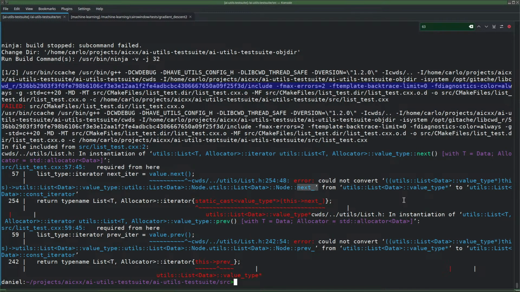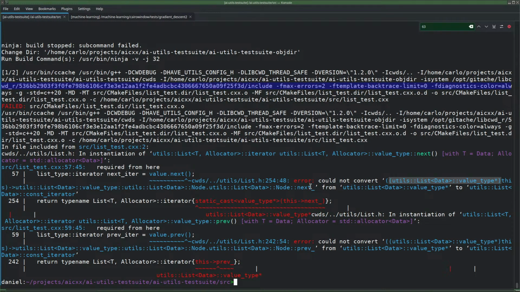Next is value type pointer. No. Sorry. What? I did physics, Jacob. That's what you mean. What the hell is this? Oh, the cast is already there.